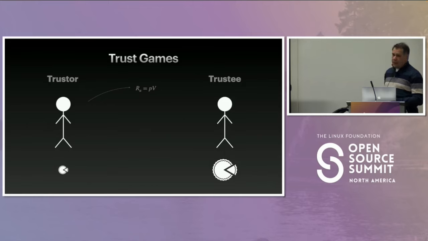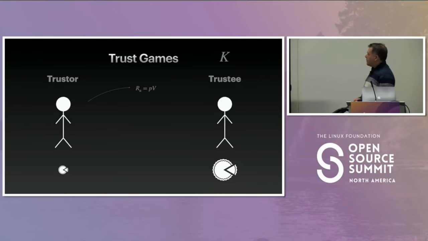A trustee, on the other hand, has to receive value perhaps in a greater magnitude than the value that the trustor is sending to the trustee. So let's symbolize this with the letter K on top of the trustee as a magnification value. It's saying, how can you receive more value than the trustor sent to you? Let's see an example. Imagine a book. An author writes a book, let's say a great book. When you read it, you become richer by reading that book. So for you, the value that you got from reading that book was bigger than the value that the trustor sent to you.